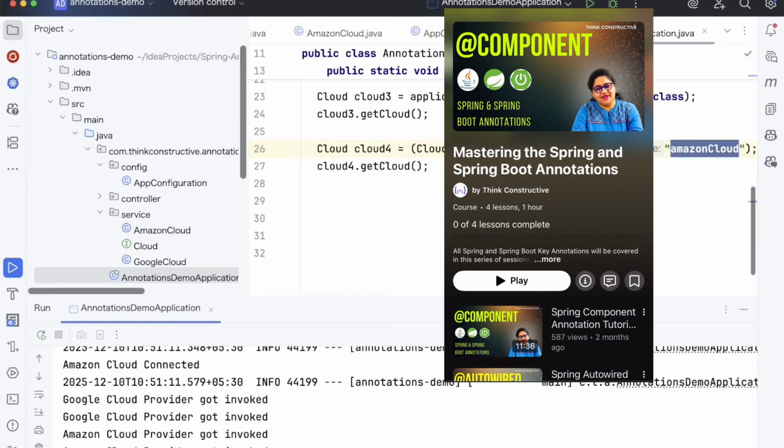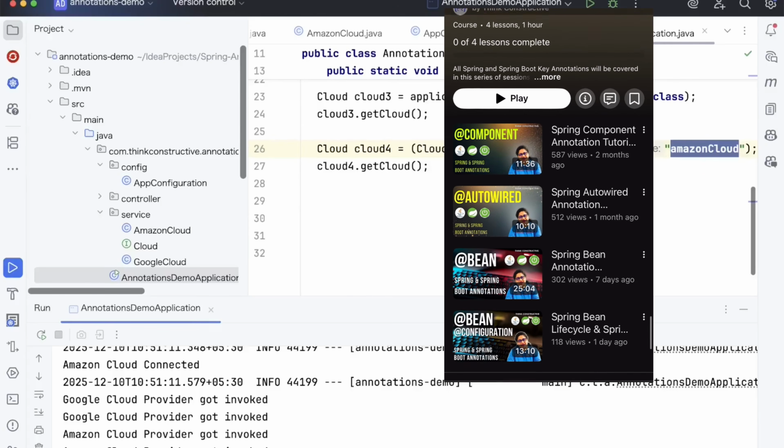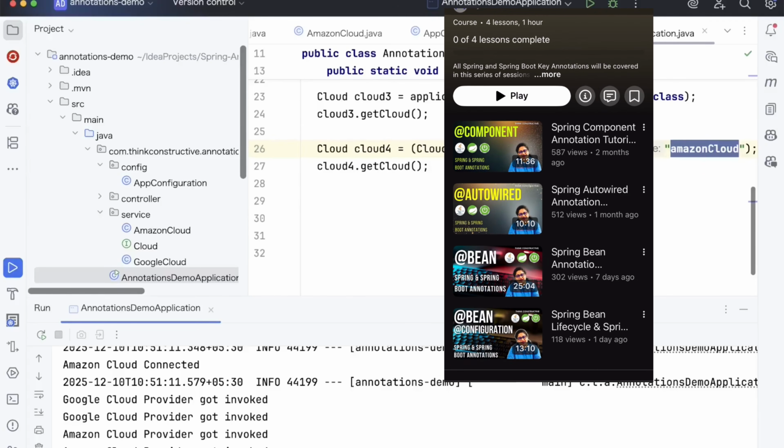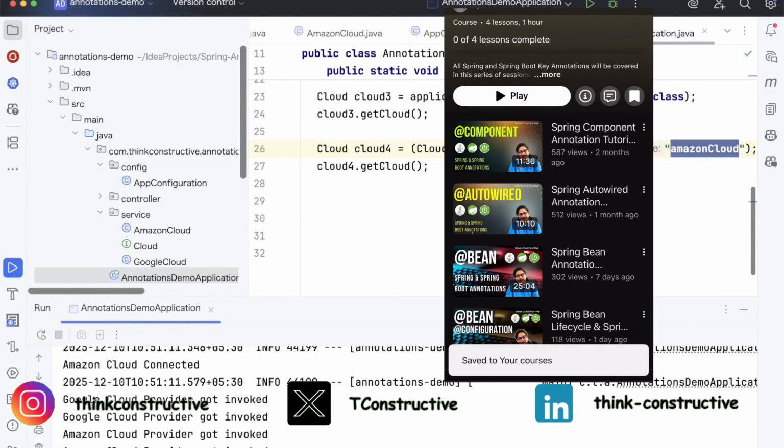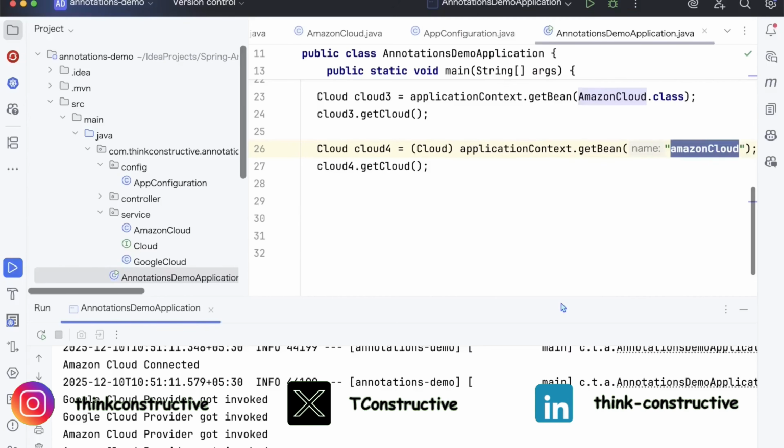That is the reason I am doing this complete series on Spring framework and Spring Boot key annotations. Every week I will be releasing a session on one or more annotations of Spring framework or Spring Boot, because that will help you learn the core concepts and grow as a Java developer, lead and architect.